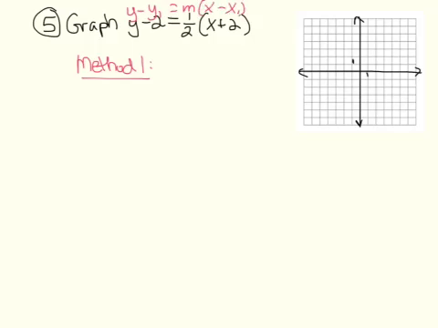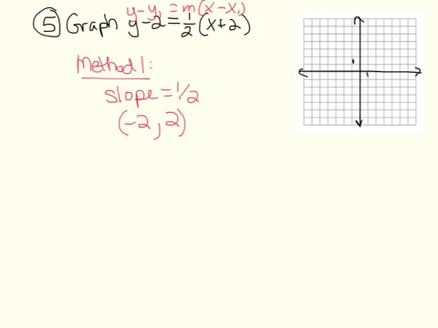So in this case, our slope, our m, is going to be 1/2. Our x1, the first coordinate of our point, is going to be -2. Be careful because it is the opposite sign of the x1 in the formula, so we use the opposite sign. And our y1, since it's the same sign, is just going to be +2. So we know that we have those two things. We have our point and we have our slope.